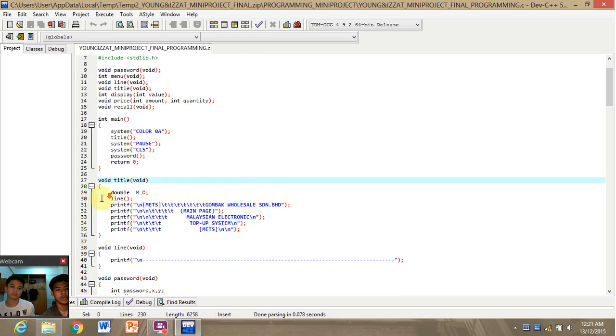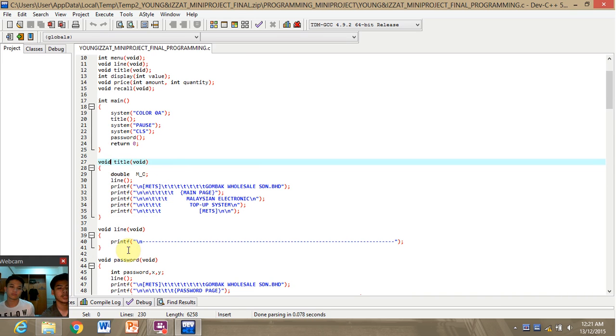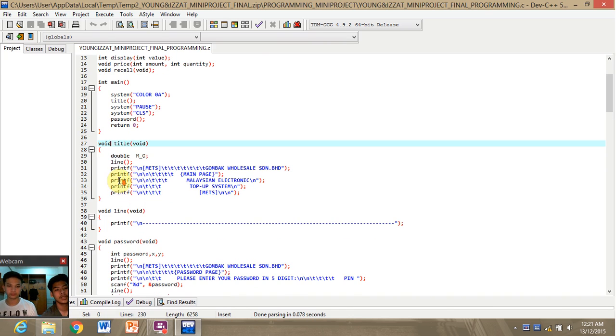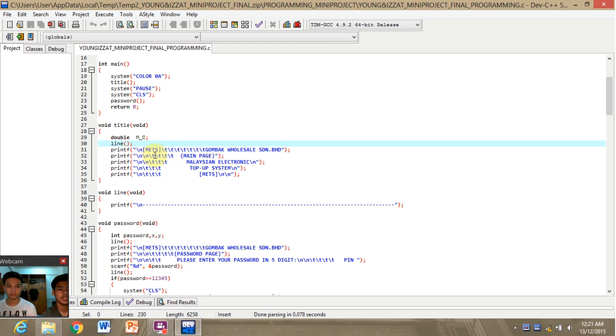After that, we go to the void title. In this function, we declare double MO. Then we call the function line. After that, we display MATHS, Gambar Wholesale, Sendirian Berhad.